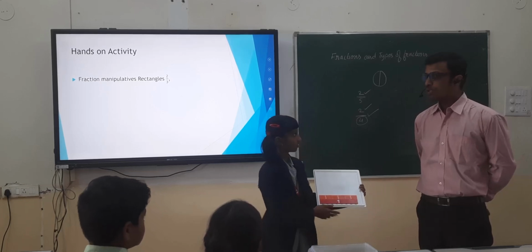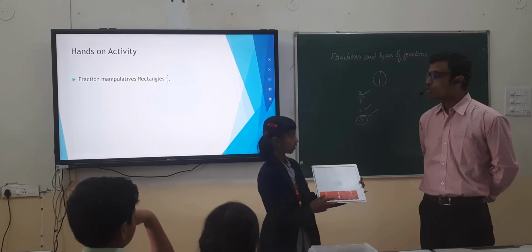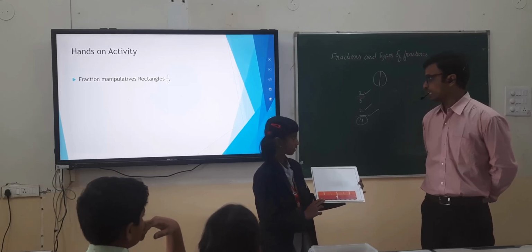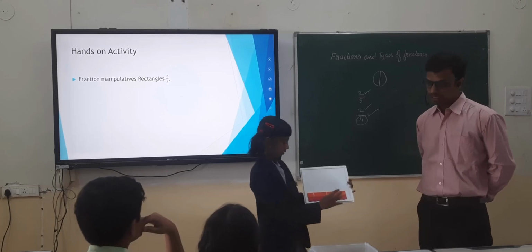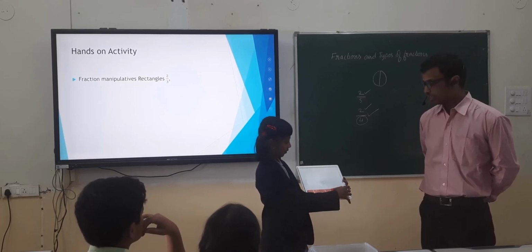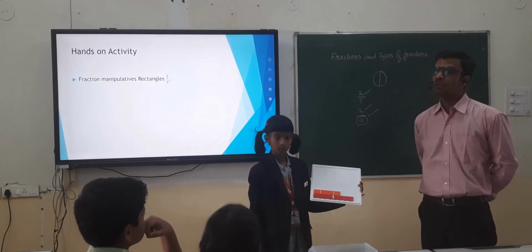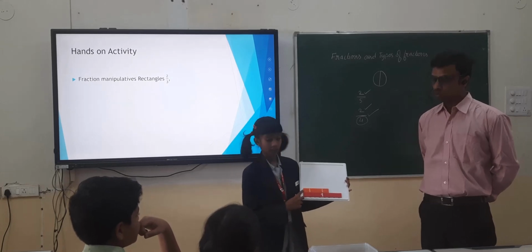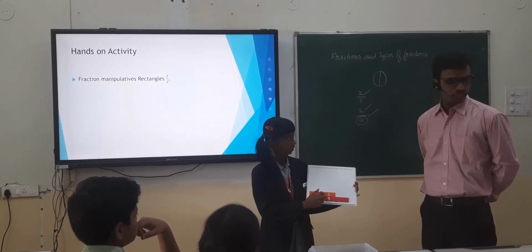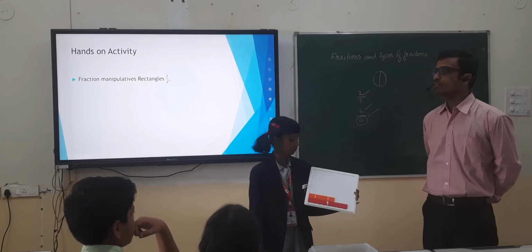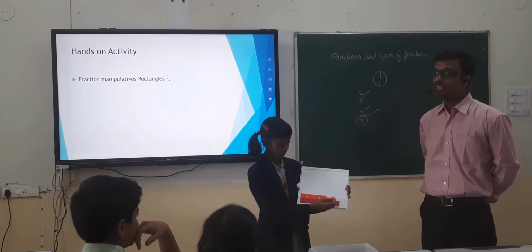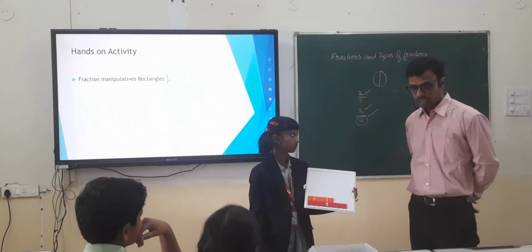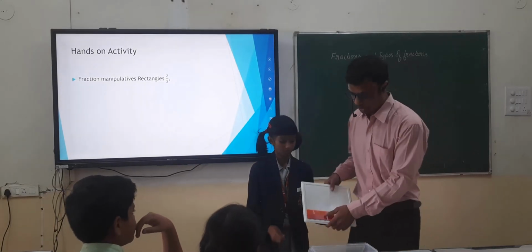Now, what did you do? You divided this whole into how many equal parts? 3 equal parts. Now you have to show 2 by 3, which means what you have to take? You have to take 1. How many parts are left there? 2 by 3 parts are left. So this way we will represent 2 by 3 on a whole with a rectangle. Is that clear to everyone? Okay, thank you.